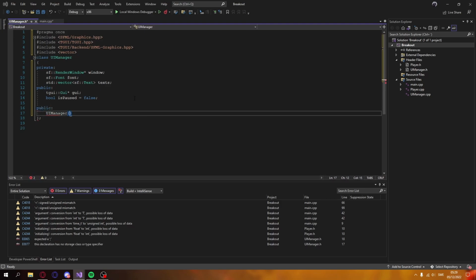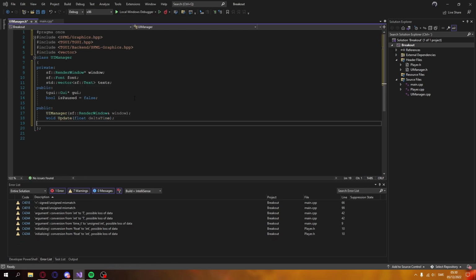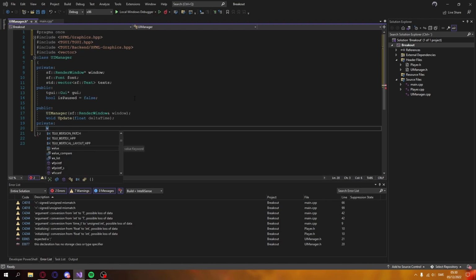For our constructor, the only thing that we can take in is the actual address to the window, and then we're also going to have a function called update, which, as every other update function, is going to take in a delta time.